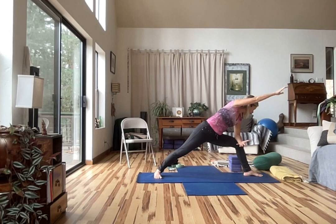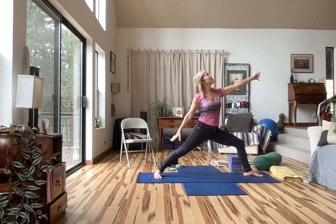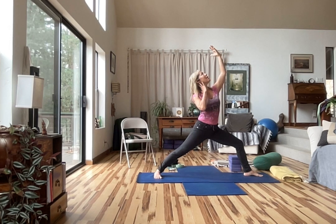Rooting yourself. Coming back to neutral. Float yourself back up to standing. Left fingertips to back leg, right palm up. Relaxing the tops of the shoulders away from the ears. Keeping the left side body long into the armpit and along that left side of the neck.